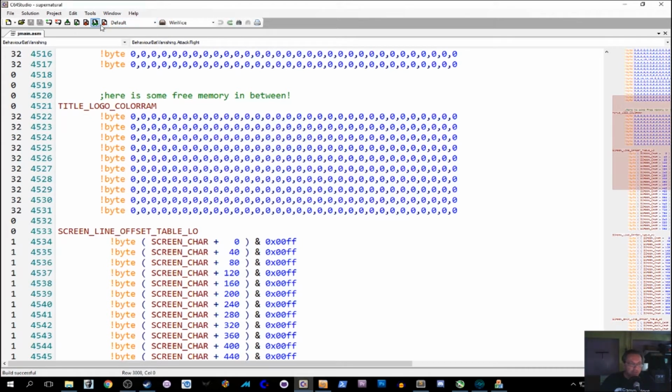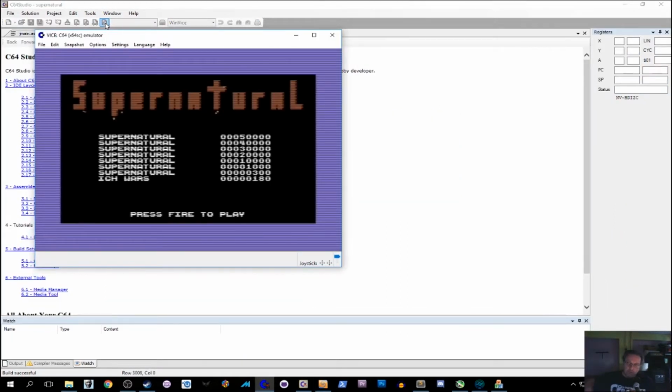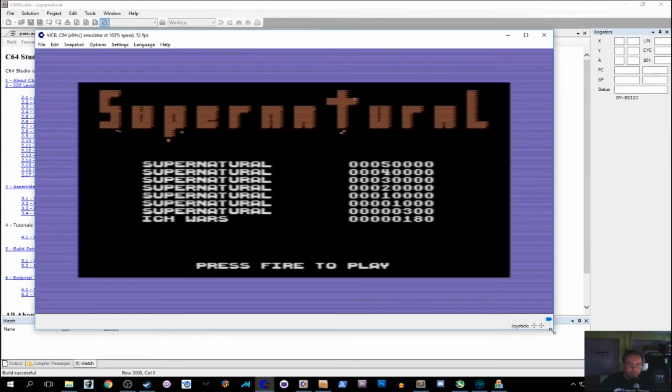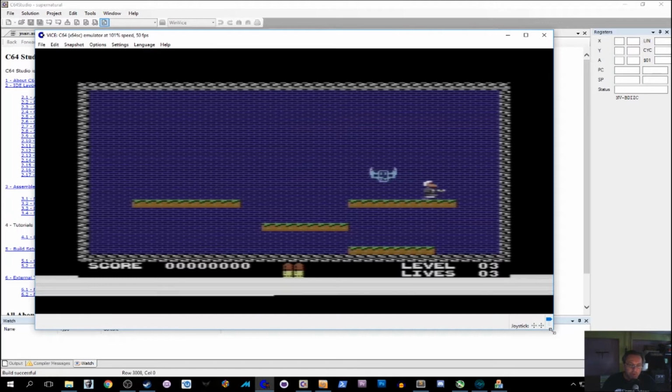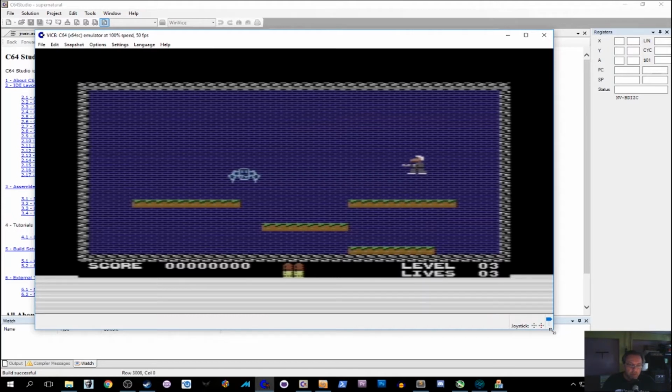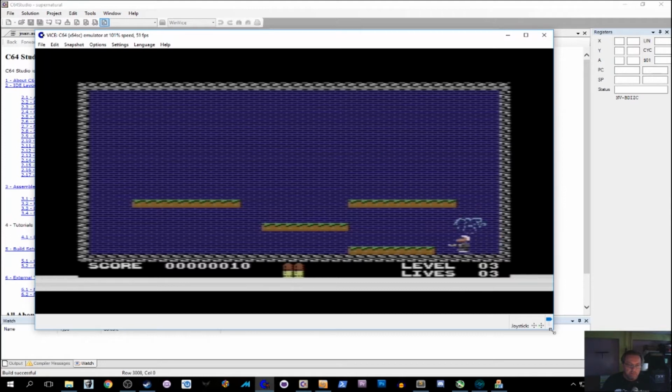Let's just have a look at it first, see what it looks like. I'll get a controller. There it is, Supernatural. Blow it up a little bit. Here we go. This is the new bat. As you can see, it starts out just going left and right. There's nothing odd. When I hit it, nothing happens in the behavior, but there it goes.